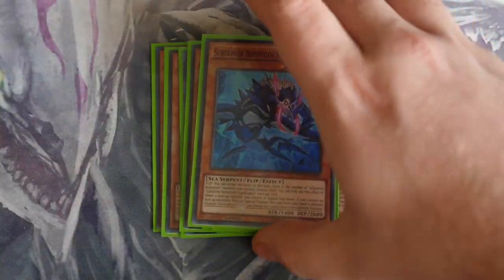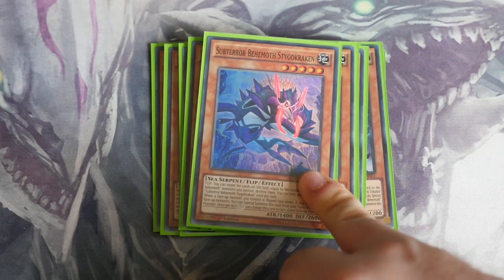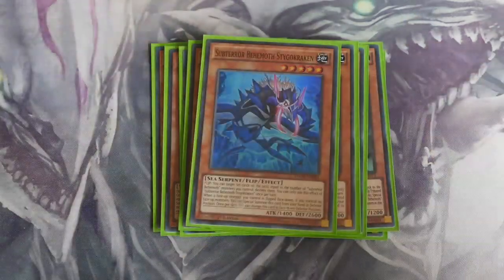And then Stygo Kraken, again, its flip effect is you target, so right down there is, I believe that's Archer, right in the corner there. Anyway, enough of the history lesson on Subterrors. You can flip it, so you target set cards on the field equal to the number of Subterror Behemoth monsters you control, destroy them. So he can be anything from an MST all the way up to a Heavy Storm. He's very nice, flip, pop, done.